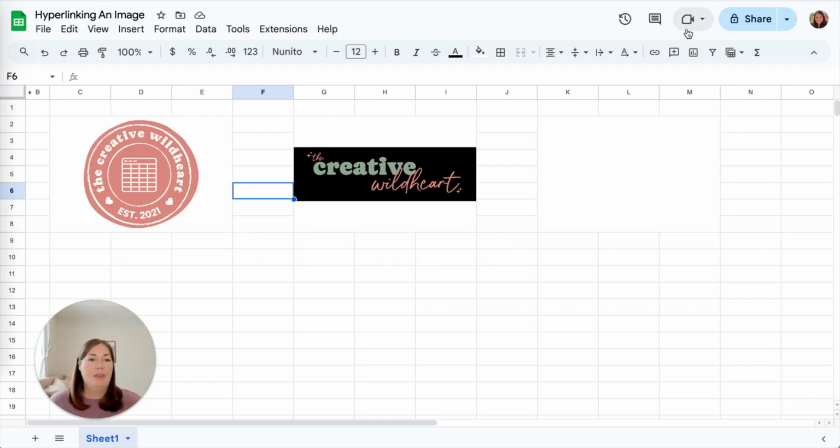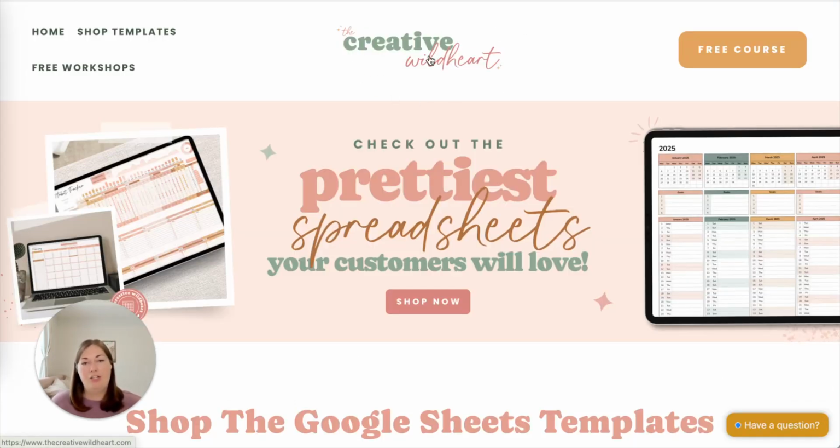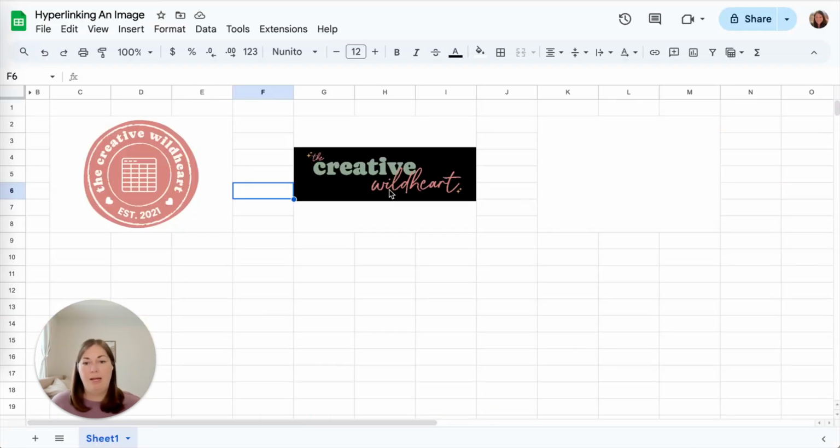But anyways, the image I have here is a PNG with a transparent background. Just keep in mind, because it's a transparent background, it's going to show up as black here. So if you are linking to an image that's on the internet somewhere, if it does have a transparent background, it may show up black. So you might want to be a little bit wary of that and test it. If you test it out like this, I wouldn't keep this because my brand colors don't include black unless it's text. It's usually a white background or a light cream. So this does not match my branding. I probably wouldn't use it. I would find another image that has a white background or a colored background.